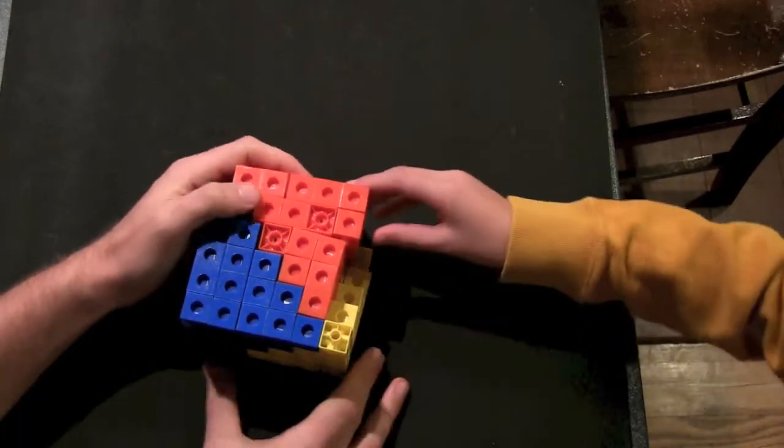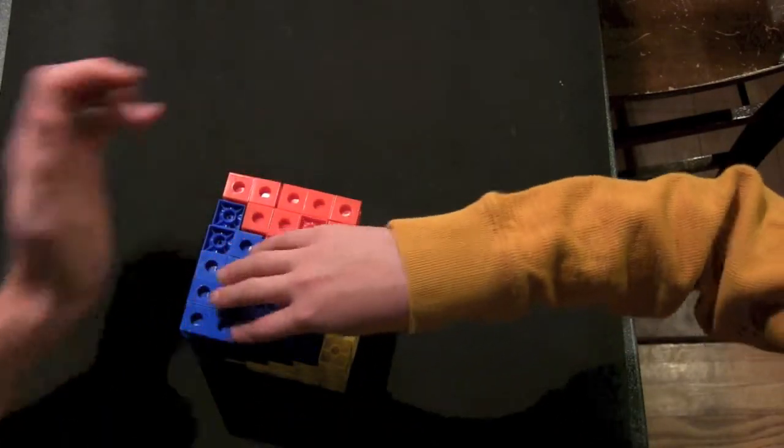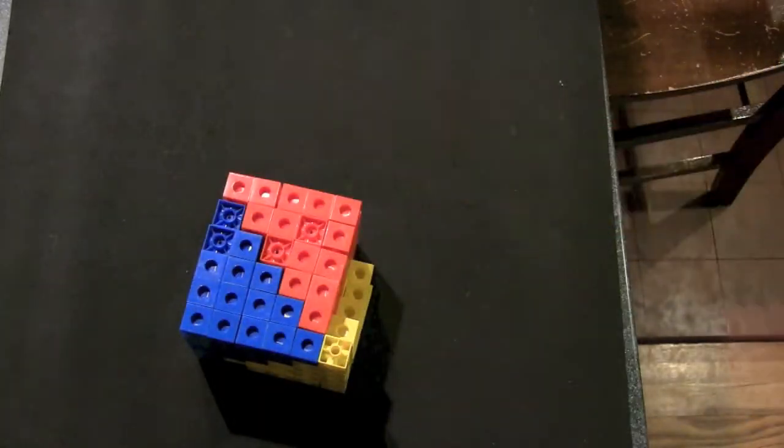Sorry, these cubes are so loose. Okay. And then what about the top? Once you take away this part, it's a rectangle on top. It's a rectangle. Okay, so how do I make this into a cube?